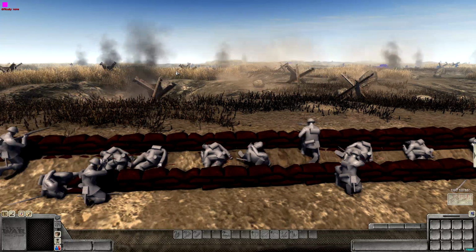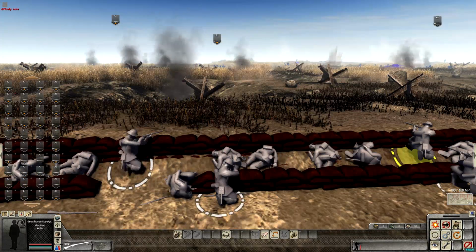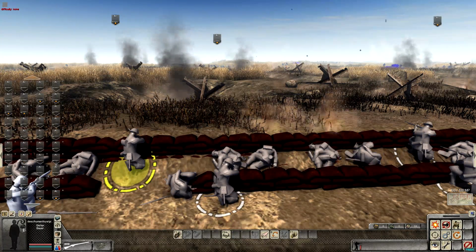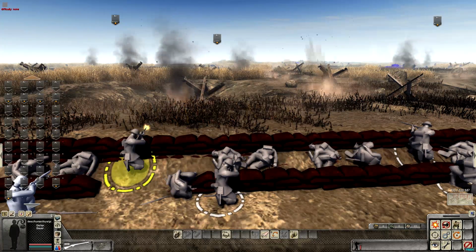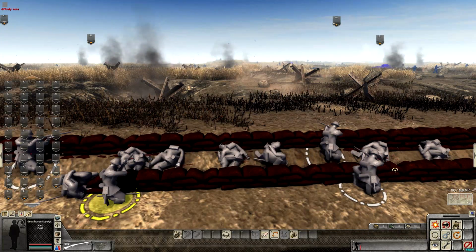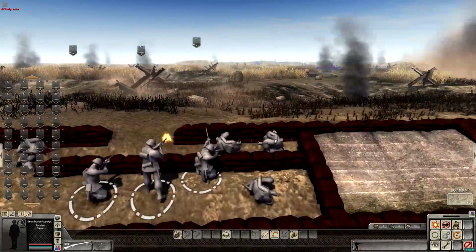Another cool thing that we can do is, if we actually click on the soldiers, so let's select this guy, we can see how many kills they get. So is it that one? Yeah, there we go. This guy, he's managed to take out a tank, and he's killed 2 infantrymen, if you look in the bottom left. And then this guy right here, he's killed none at the moment, so let's have a look at this one. He's killed 1. He's killed none.